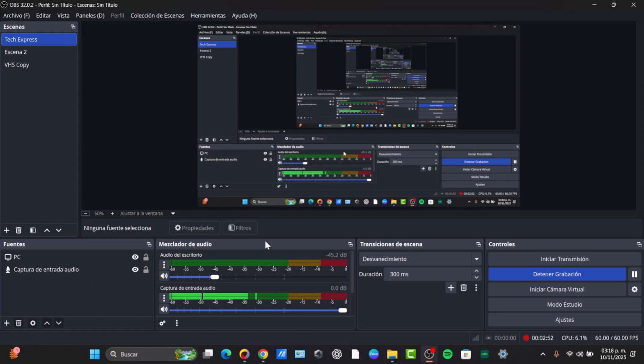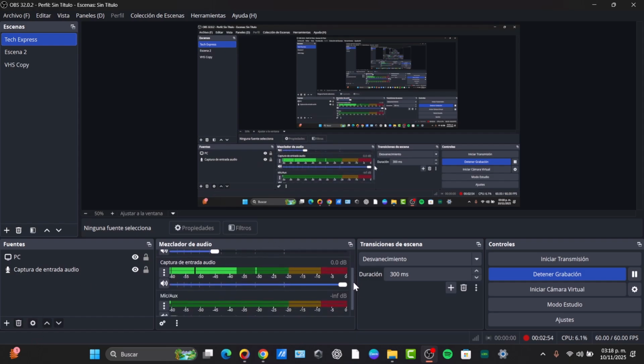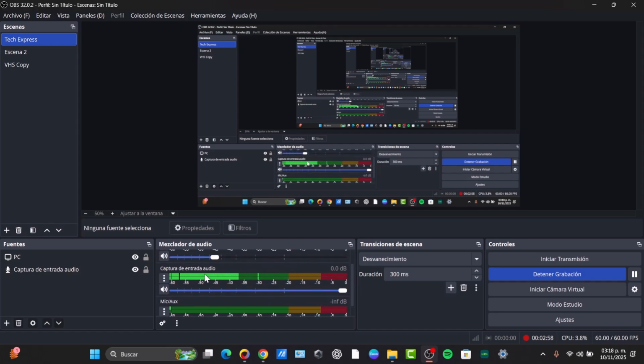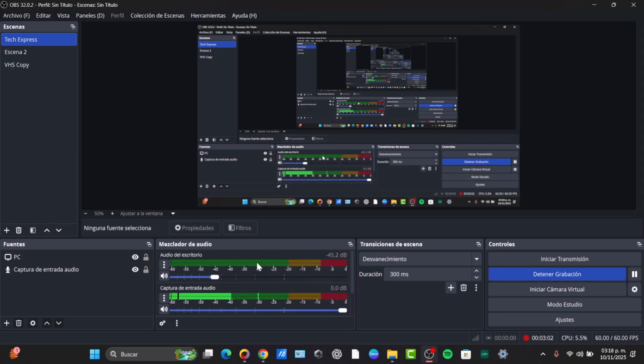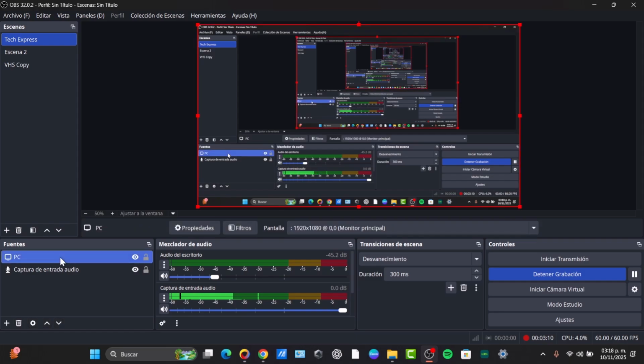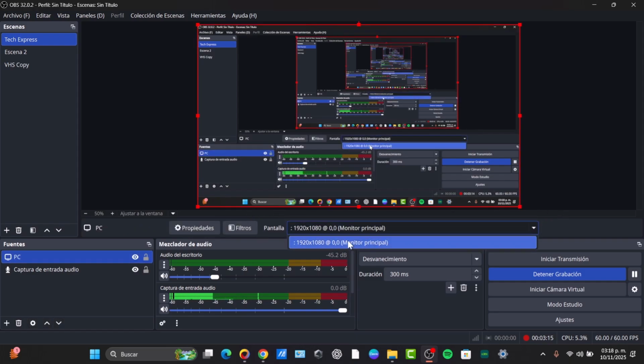And here in the actual element, what you can do is check out the source where you receive the information from, such as, in this case, the microphone. On the upper side, for example, here is the computer, or in my case, this information, which is the screen that I'm showing you. And here on the upper side, I have this new source, which is my PC. This source, for example, has this specific screen.